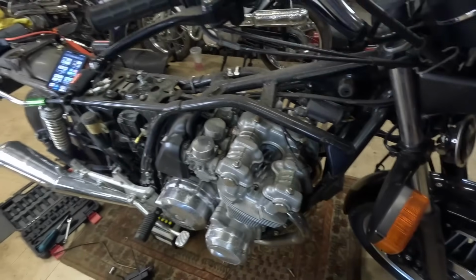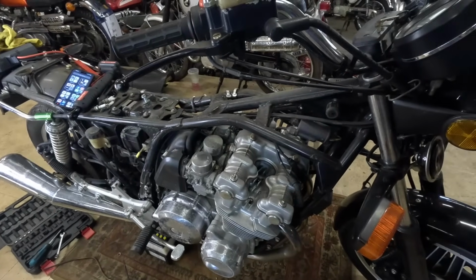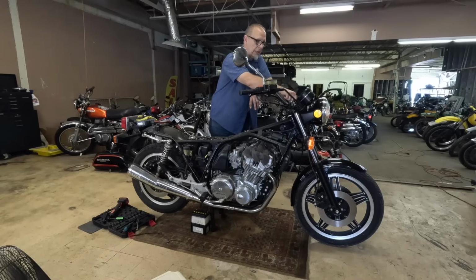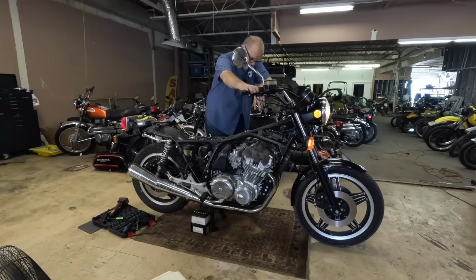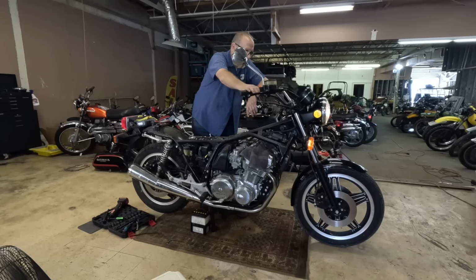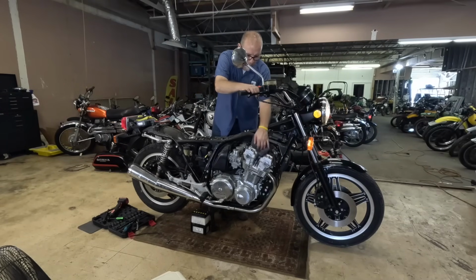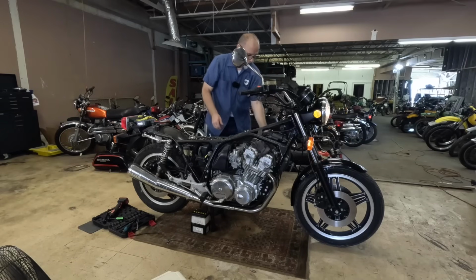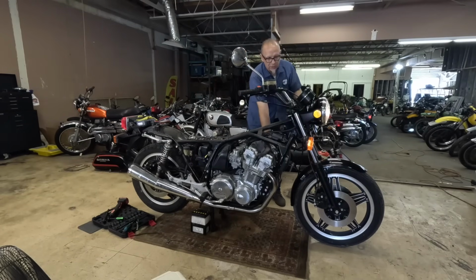Okay, got some in all of them. We'll get a towel too to put over that because if it turns over good, we'll be shooting stuff all over the place. Okay, let's turn the key on. Let's hit the starter button for the first time. I do have a towel over it just so I don't get oil in the face. Let's give it the old thumb in the hole trick. It's got some compression. Our battery's not very strong either.